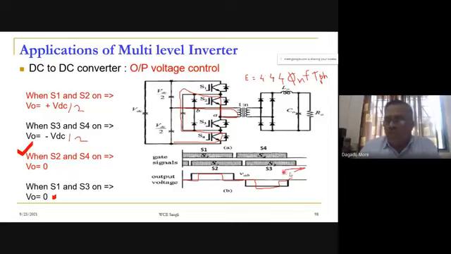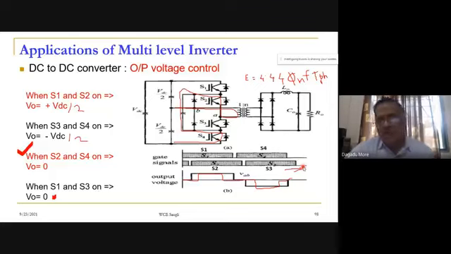This we can call phase shift control. So if S2 and S3 are moved in the forward direction by 30 degrees, then correspondingly the overlapping will increase by 30 degrees. The S1 and S3 overlapping will increase and the output voltage will be 0 in that case. So this will be a red waveform whenever S2, S3 are shifted by more angle.